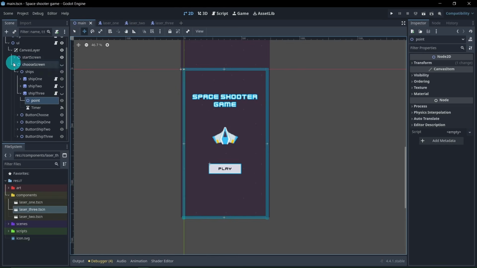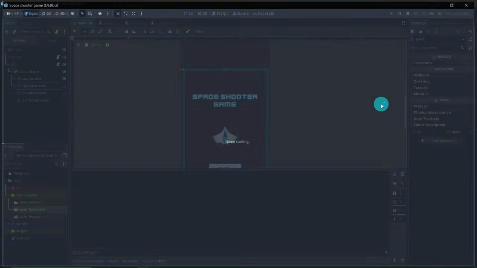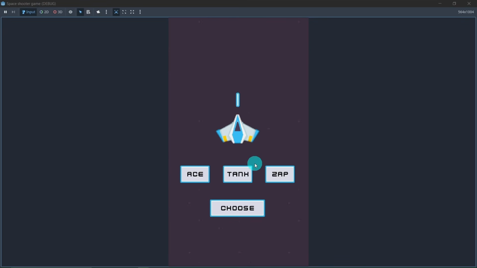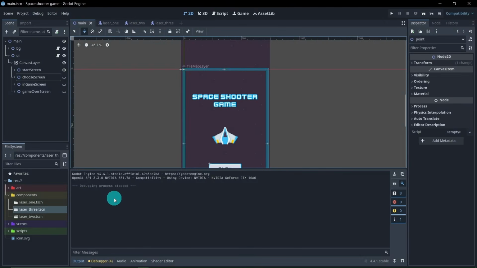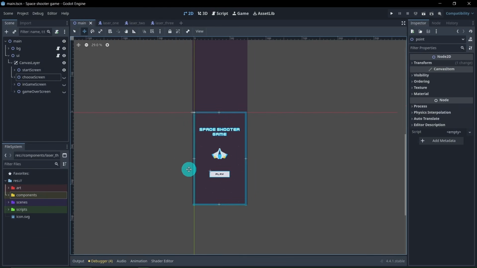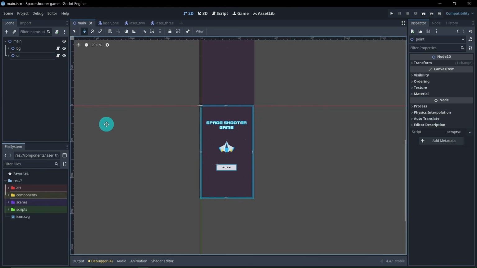Close out of there. Start current scene. Play. Nice. There we go. And then zap. Perfect. Looks great. Let's close that up. Let's close this up here. Zoom out a bit. Save what we got. And we're looking good.